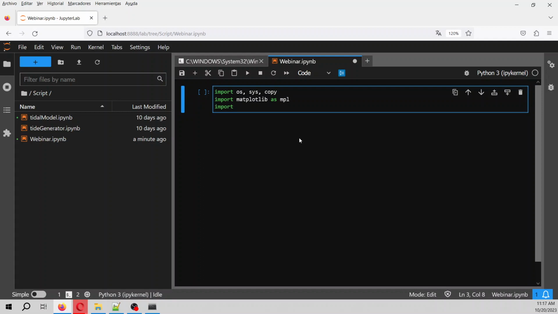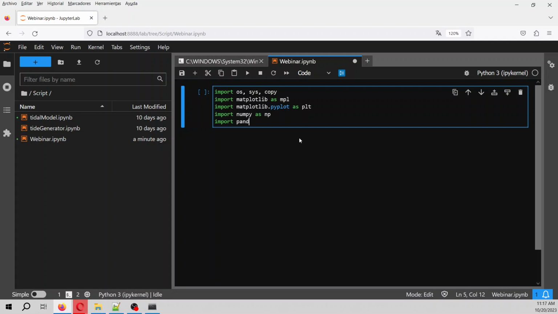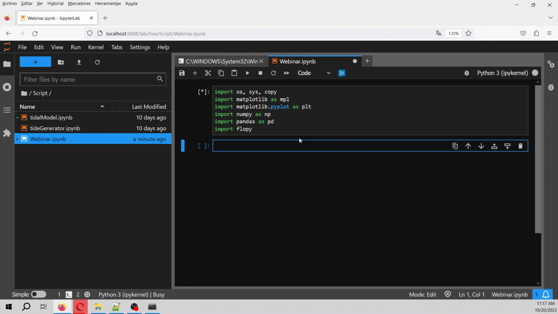Import matplotlib pyplot as plt. Import numpy as np. Import pandas as pd. Import flopy. Okay, so here we have all the libraries that we are going to use.